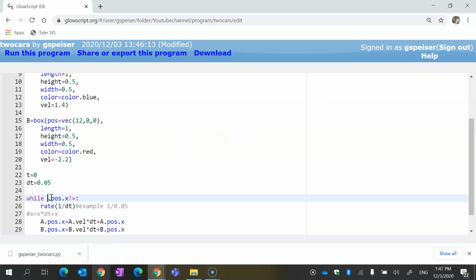So while the position of A is not equal to B dot position dot x, so while they do not have the same position, do the loop. As soon as they're at the same position, then stop the loop. Now, I'm not sure if this is going to work. Let's just check it out. We're going to run this here.